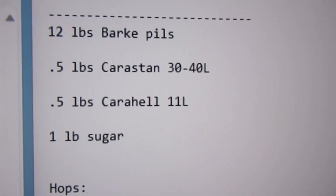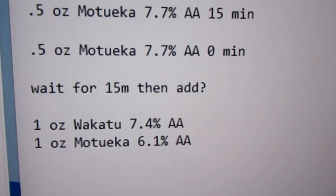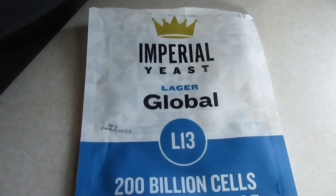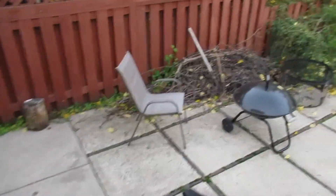For the grain bill, I'll use a pound of sugar. The hops are Waimea, Wakatu, and Motueka, and I'll do a two-stage hop stand with all of those — all the details will be in the brew log. We're doing a pressurized lager fermentation today. I'm not quite cold enough for regular lager temperatures but it'll be in the mid-60s. We have Imperial Global yeast with a starter in progress and the boil is rolling.